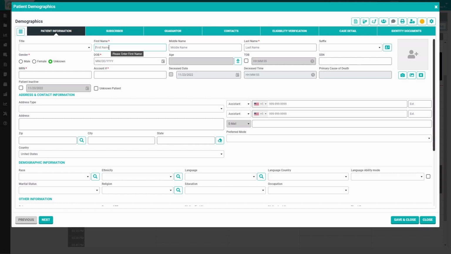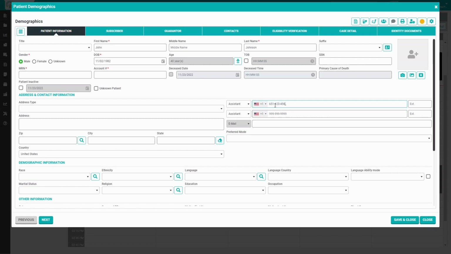So we'll just enter in, chances are if the person's called, we can quickly put in that patient's first and last name. You'll notice by the red asterisks what's required to be filled out. We'll mark the gender, the patient's date of birth, and it would probably be helpful to have a way to contact them.